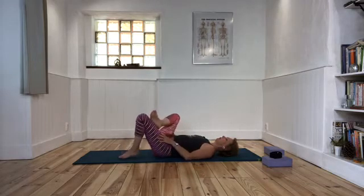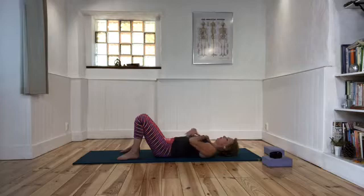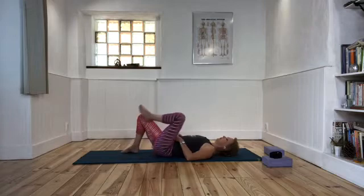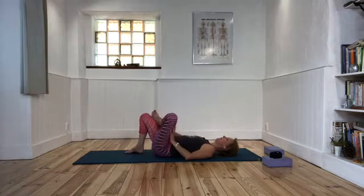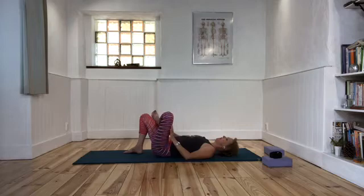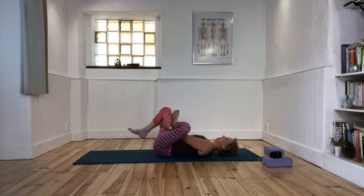slowly releasing the left foot to the ground and your right foot, and then pause for a moment, just noticing how the sides feel. You can remind yourself of your central column, your spine, and then change. Left foot on the top of the right thigh. And then we've got our options. Staying here, or putting something underneath the right foot, or if you can go further, you're bringing that right knee towards you.